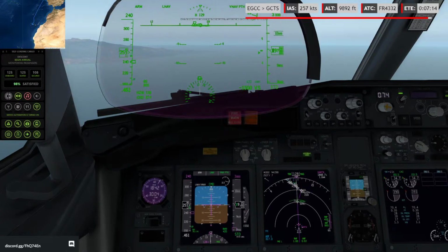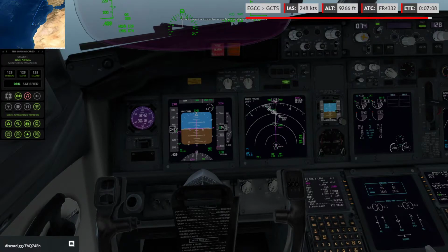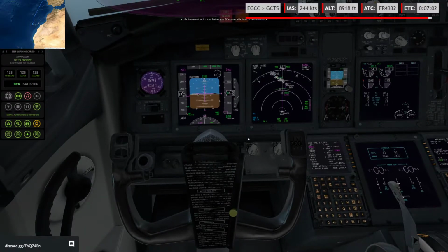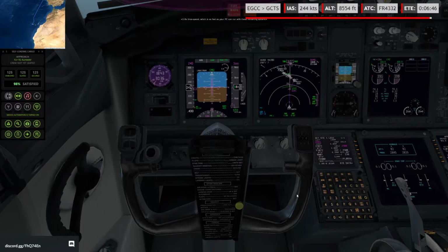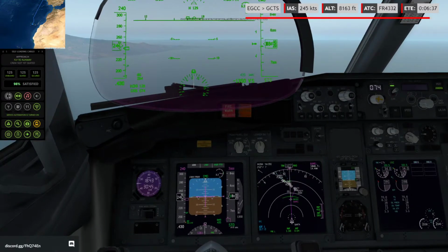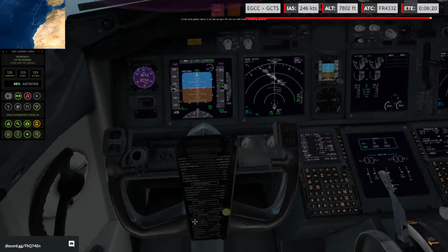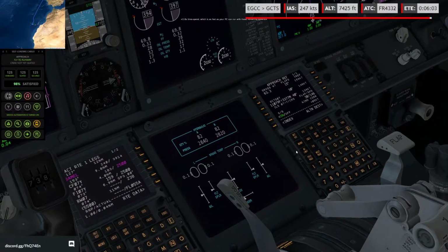Alright, I'll just throw in a little bit of speed brake just to help us slow down. Alright. Descent checklist: pressure, we have 200 feet. NTI is not required. Approach brief: when we go around, we will climb back to flight level 100 and hold overhead Tenerife. I believe that's the name of the ADF. IAS and altitude. So go around is flight level 100, and we are landing at flaps 30, flap speed 146.